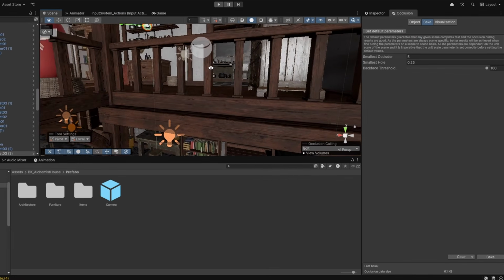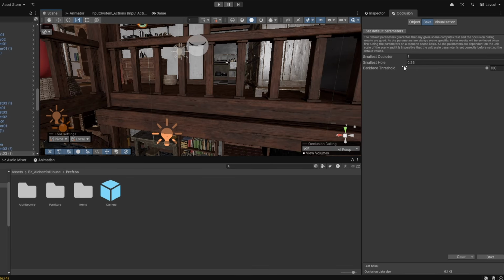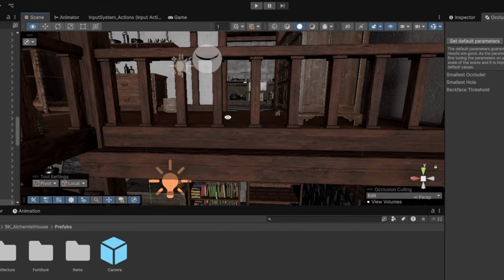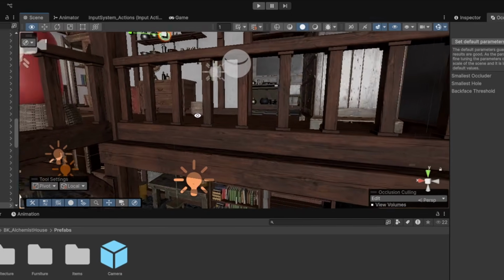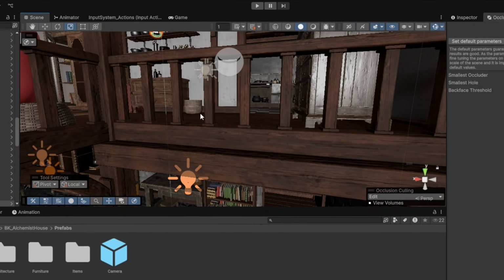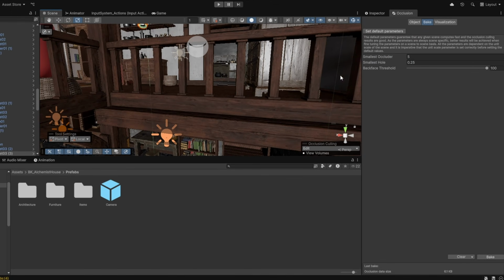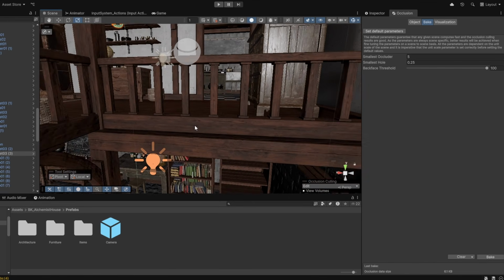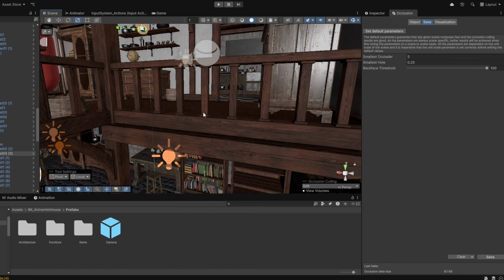You can now set smallest hole bigger than the size of that hole, and Unity will treat the mesh as if it's a solid wall occluder, and objects through the gaps won't be visible. Conversely, if you want objects behind them to be visible, make sure that smallest hole is set smaller than the hole. If things are glitchy still, I'd argue it's better to not make this mesh an occluder.